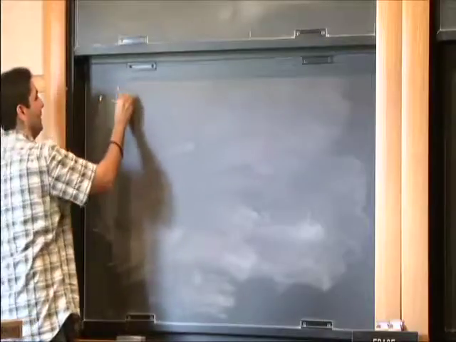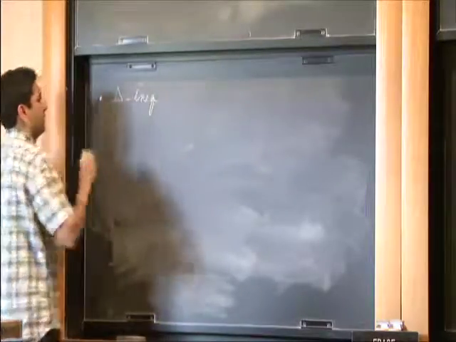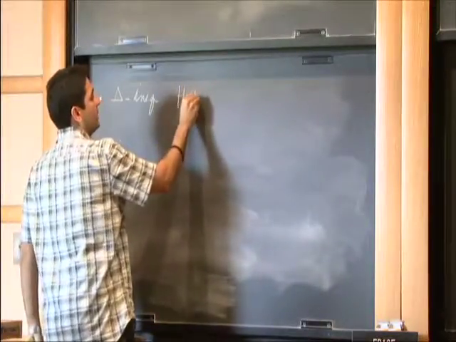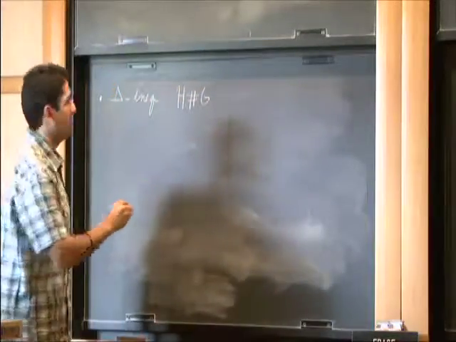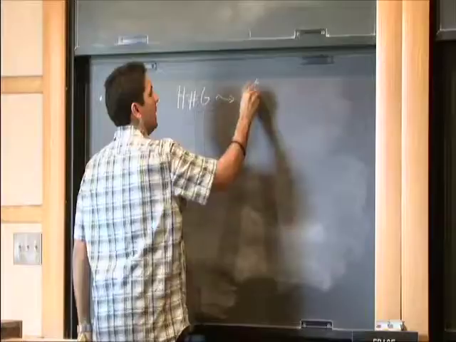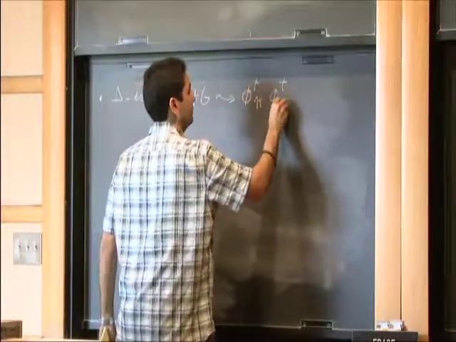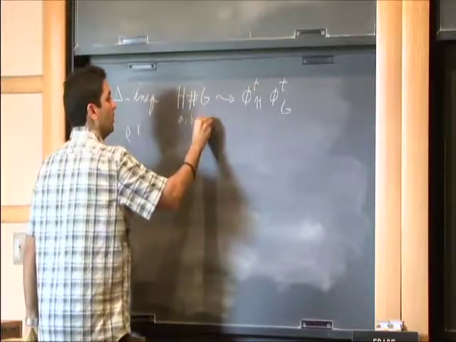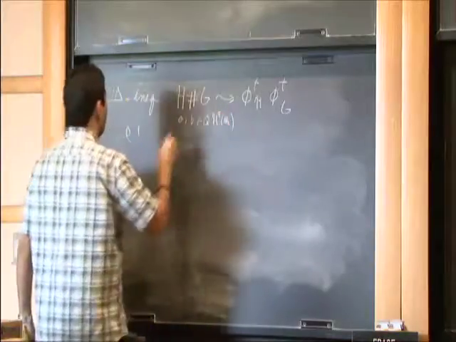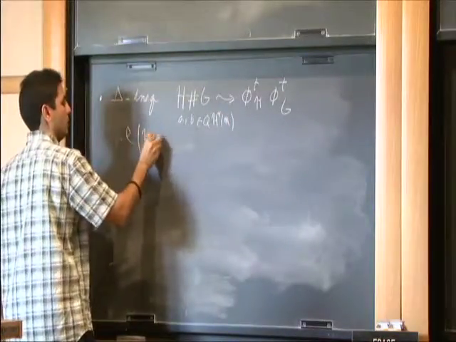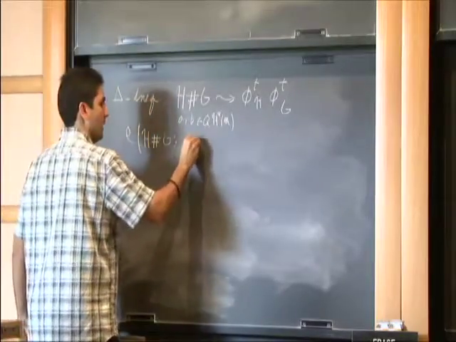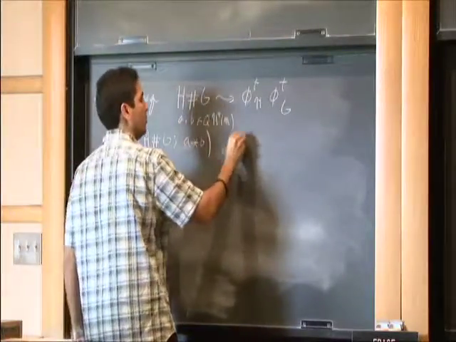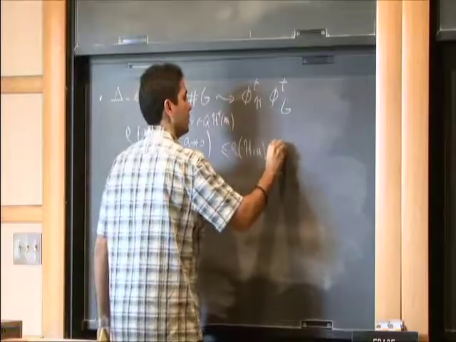Okay, so here's another one, and this is really the source of a lot of the applications of spectral invariance. That's the triangle inequality. Say you've got two Hamiltonians, H and G. Then I define H sharp G to be the Hamiltonian that generates the flow phi_H composed with phi_G. Let's say you've got two quantum cohomology classes A and B. Then the triangle inequality tells you that rho of H sharp G; A star B, where star is the quantum product, is less than or equal to rho of H; A plus rho of G; B.